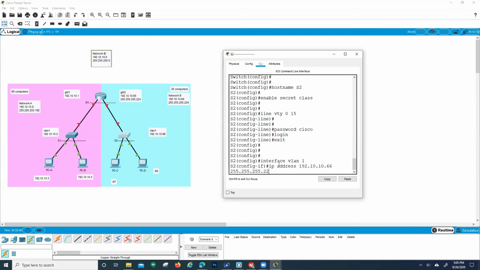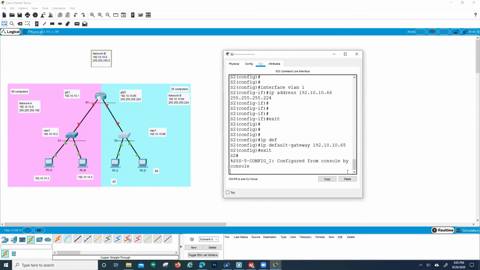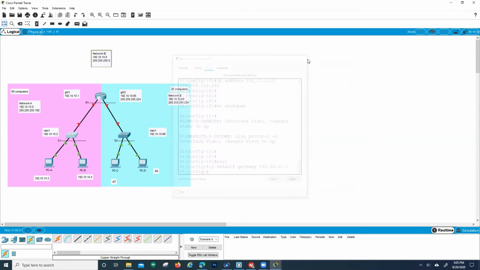the subnet mask for this network is 224. And then we need to be in global configuration mode to set up the default gateway. Once in global configuration, you're going to type in ip default-gateway, and then the IP address for the default gateway. For network 2, that's going to be 192.10.10.65. Remember that. So over here on the topology, hit enter, and now I'm done here. This default gateway is needed if I want to configure the switch 1 from PCD.